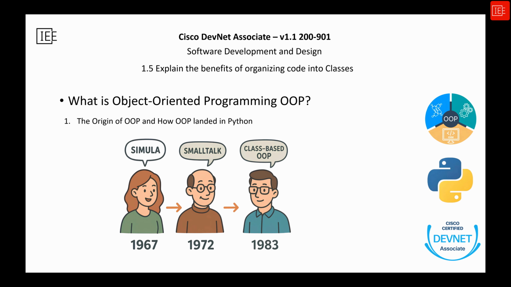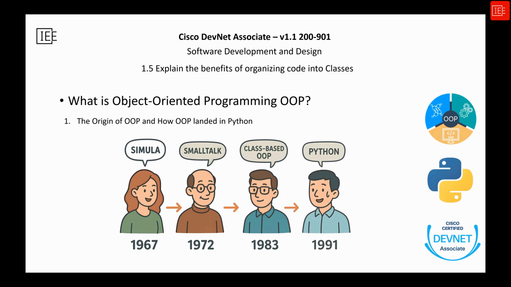So developers could now define classes as well as inherit behaviors and create hierarchies, all while keeping the efficiency of the C language. So this made it more accessible to the growing number of programmers working on increasingly large and complex software systems. So finally, when Python came onto the scene in 1991, an engineer designed it with simplicity and readability in mind, but he didn't ignore the power of object-oriented programming.